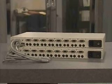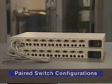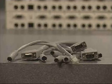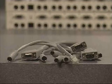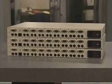To double the capacity of your system, 2 8-port keyboard, monitor, and mouse switch box units can be connected by pairing cables. An interconnect cable kit supplies these cables. To operate 2 switch box units in a paired configuration, mount one on top of the other and connect them with pairing kit cables. A tiered configuration allows you to connect additional switches to ports on a master switch.